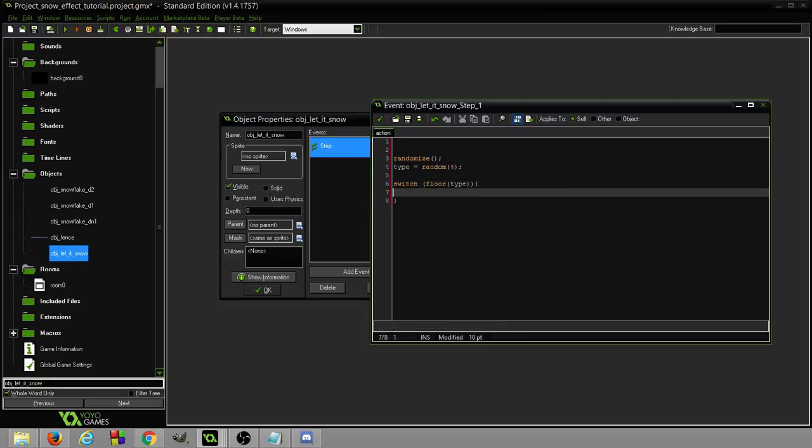So now we say we want a value between 0 and 3.99, then we're telling it with floor that we want the value to be a whole number. So it's going to floor it. If it's 3.01, it'll be 3. If it's 3.99, it'll be 3. It's flooring it. It's bringing it to the nearest whole number beneath it. If that makes sense.